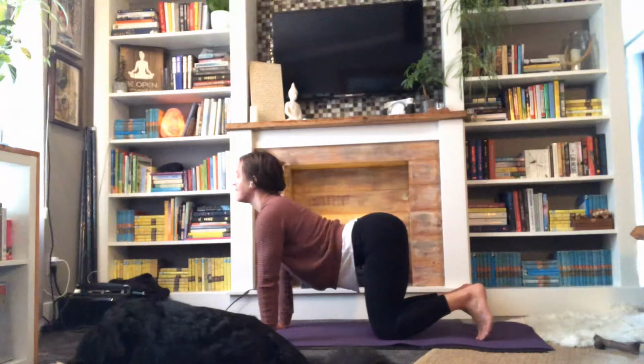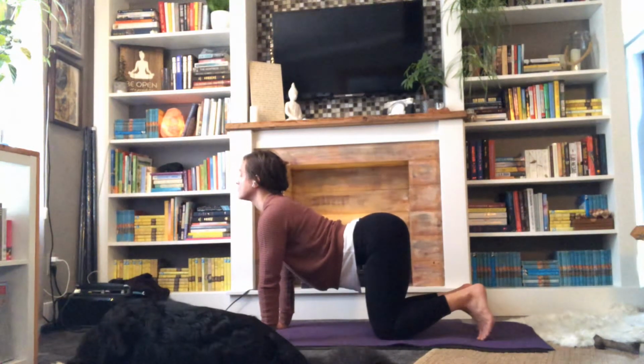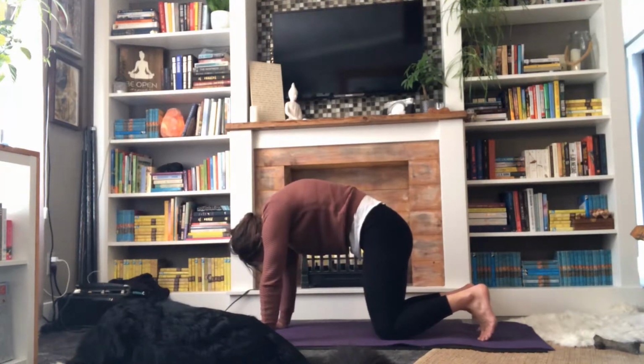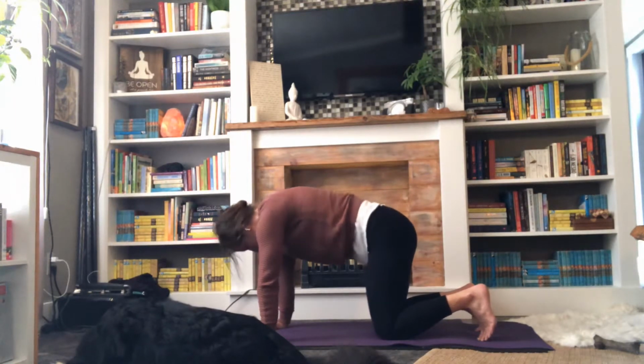Find your inhale and exhale here in cow pose. Belly descends towards the earth, heart reaches between the shoulders. It's kind of like opening the front door here with the shoulders and the clavicle. And then on your next exhale, round your spine, tuck your chin, press the hands into the earth, lift the mid back up towards the ceiling. Pause here. Belly button draws in towards the spine. And come back to neutral spine.